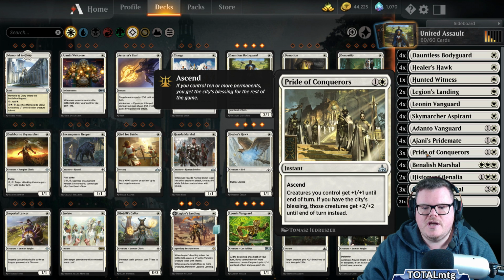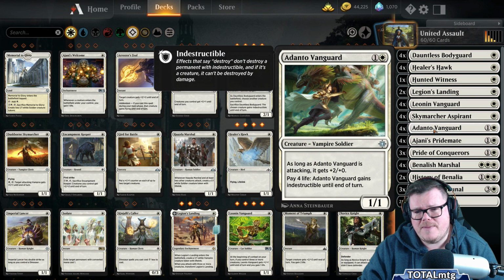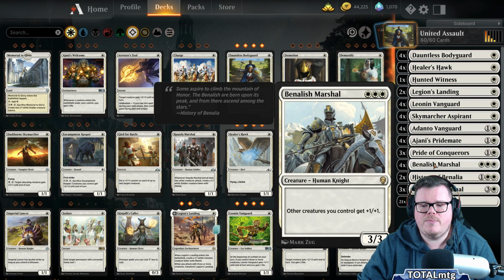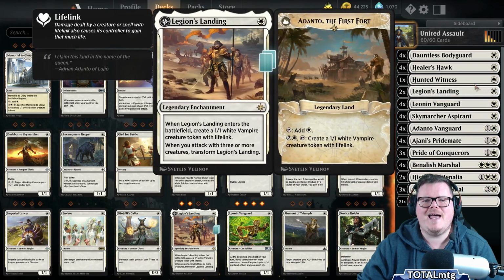Pride of Conquerors has been good, has got me some occasional wins as well, and is in there as a 3-of. It's definitely one of the best creatures in there, because you pay 4 life and gain indestructible until end of turn. Not always brilliant against the red decks, I will admit, because you don't want to be paying 4 life too often, but Adanto Vanguard is still a very strong card. Benalish Marshal is in to pump them all up, 3 bits of removal in Conclave Tribunal, and 21 Plains.